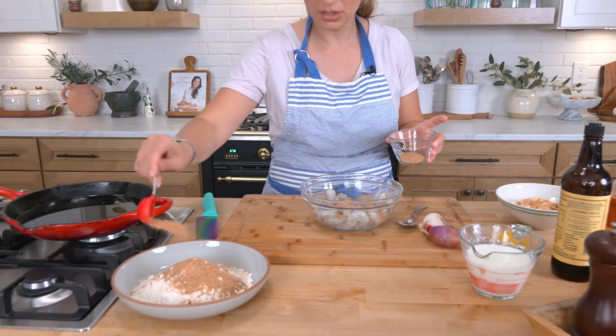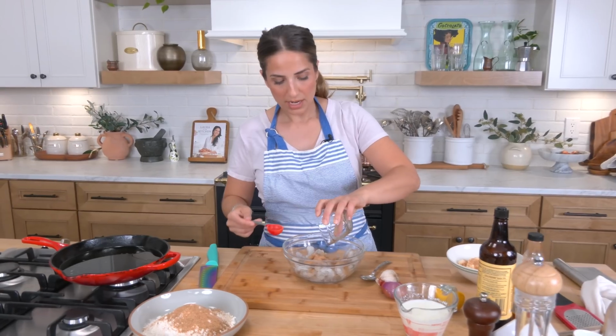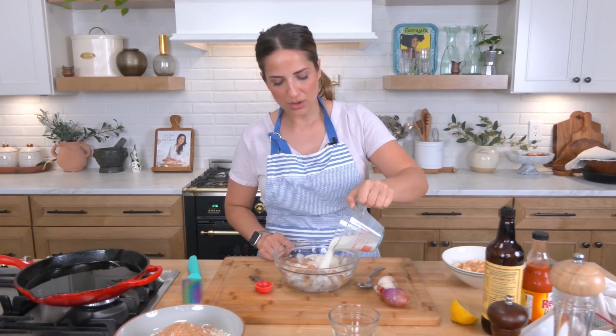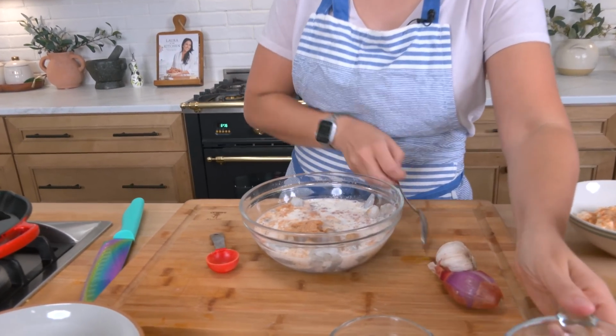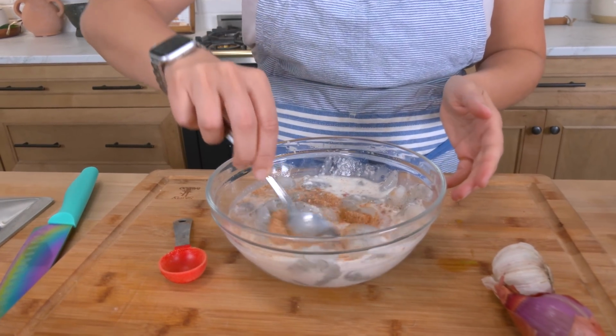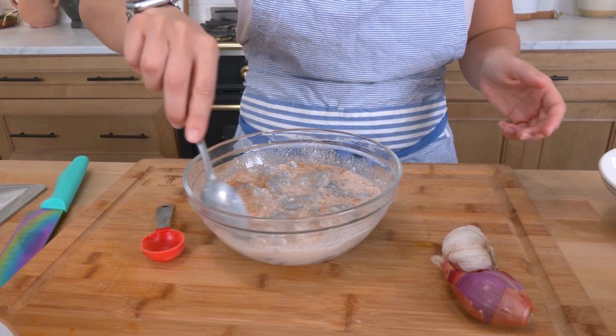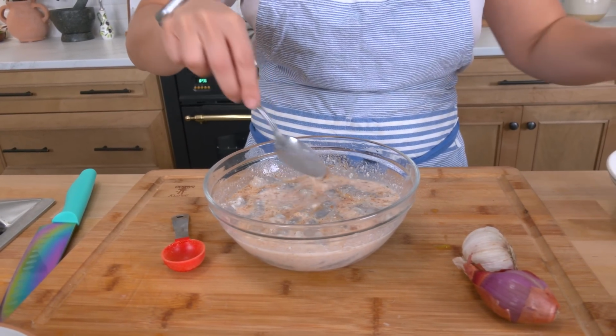You can absolutely use what you want, and by no means am I saying this is an authentic recipe, so don't come for me. However, trust me when I tell you, it's absolutely dynamite. To the shrimp with the spice, we're gonna go ahead and add some buttermilk. Give that a stir, like so.